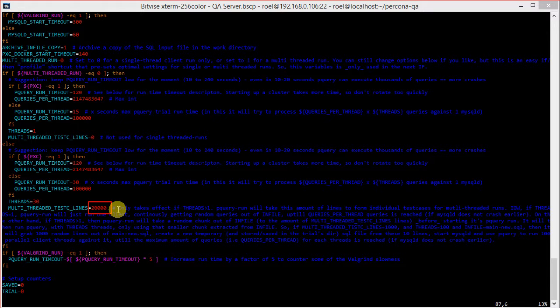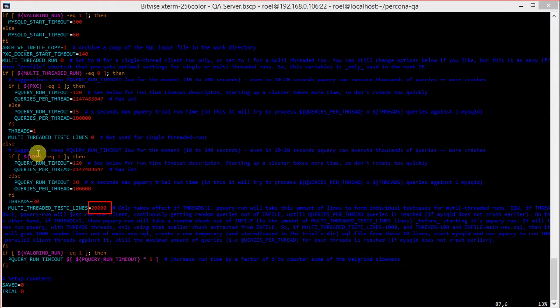So you want to keep this number small, not too small so it doesn't produce any bugs, but as small as possible, yet still reasonable so that it does produce a good amount of bugs. So 20,000 is a reasonable number to get started with when you run 30 threads.